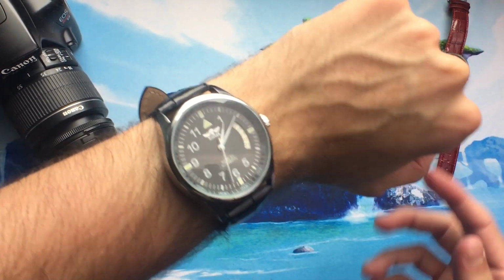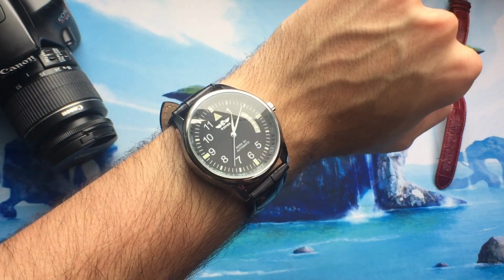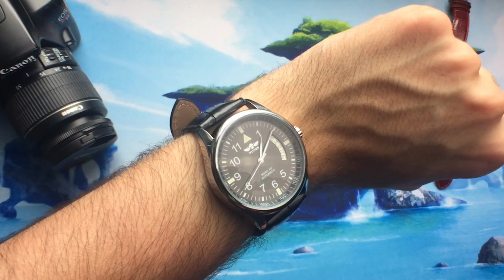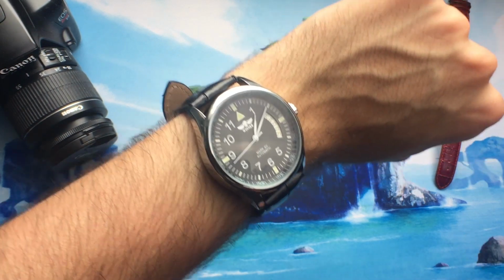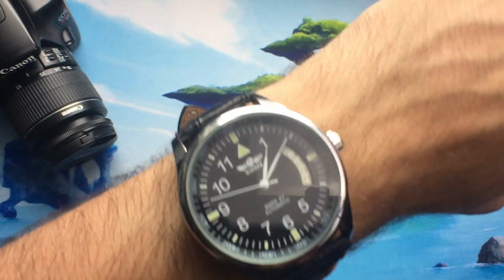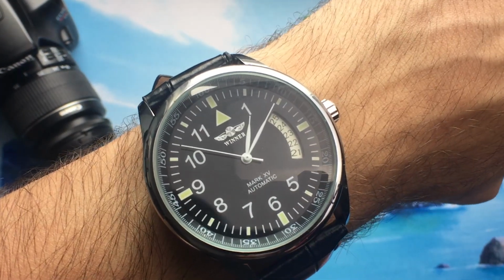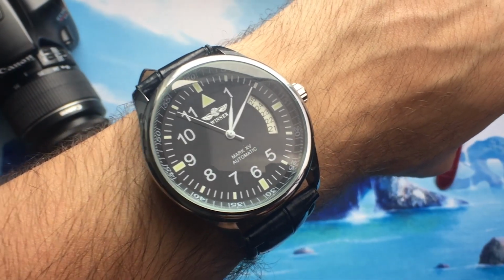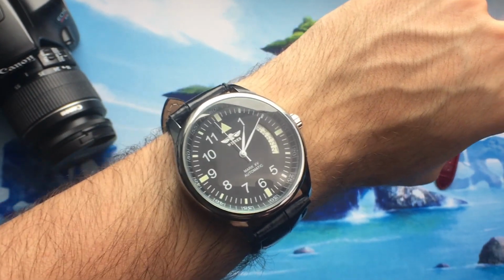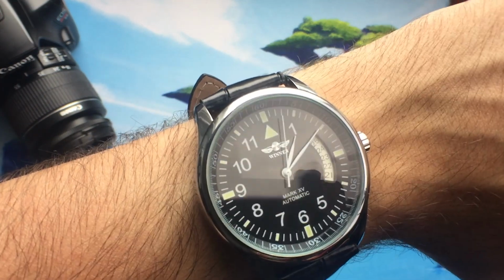Now I can't wait to swap out this faux crocodile black leather strap for maybe a rich brown canvas or a light tan or a NATO or something like that. And I will be doing that in the full review. I'll be throwing on some different straps. Check it out. And yeah, look at that. For $16, that is pretty hard to beat. You know, maybe you just want to get someone a mechanical watch, try to get them into the hobby. Maybe you want to give someone a little fun present that they never would have thought to buy in the first place. And this could be that watch.